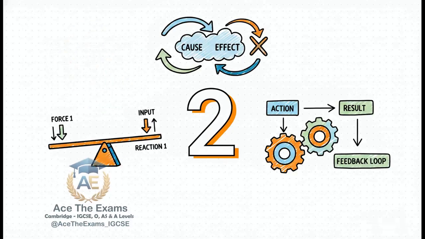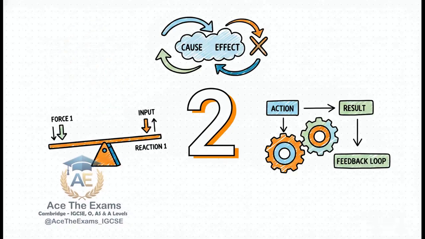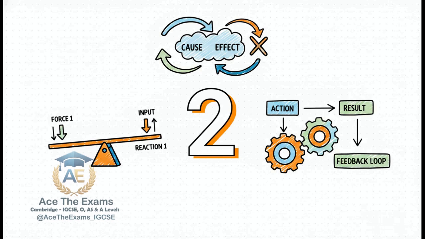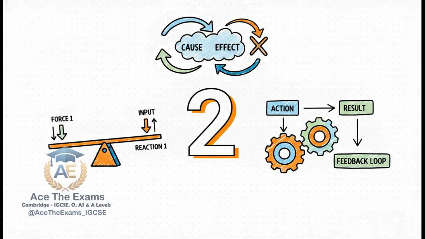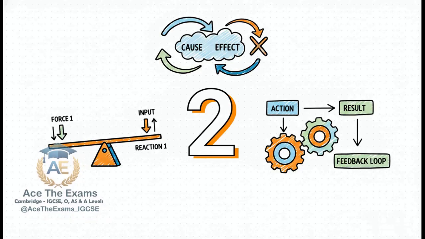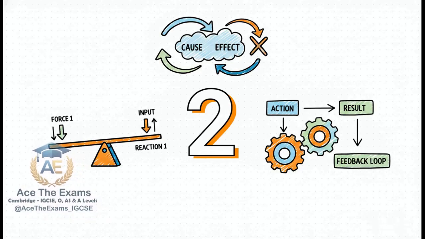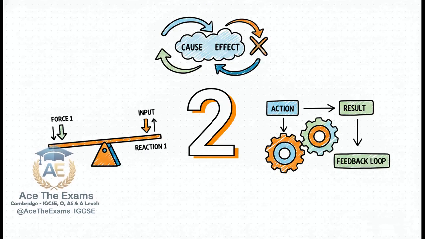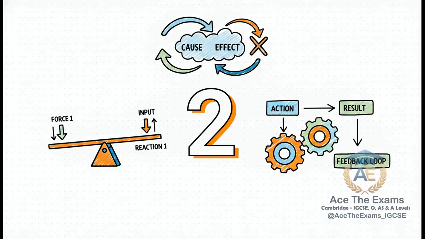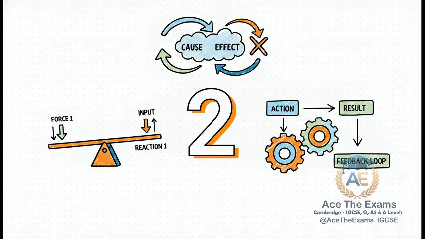Warning number 2. This is a big one. Students critically confuse cause and effect. Remember when we talked about causal relationships earlier? Well, examiners constantly report that candidates mix up which force is actually causing the reaction and which is the effect in equilibrium scenarios. You have to clearly map out the mechanics of the system before you solve.